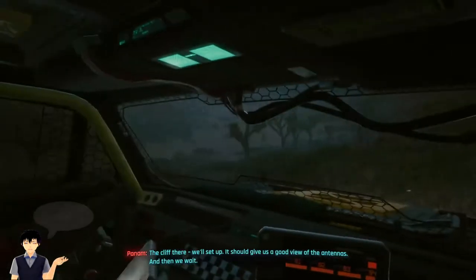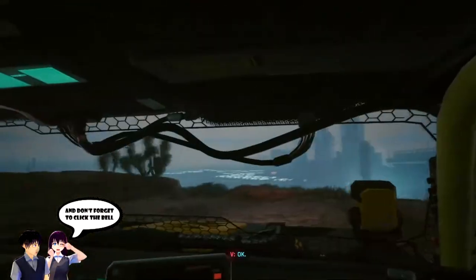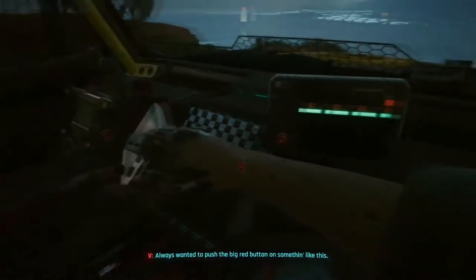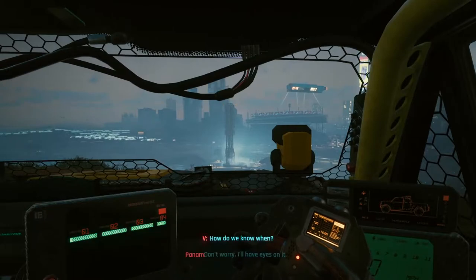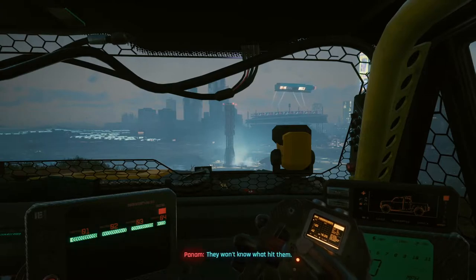The cliff there. We'll set up. Here? It should give us a good view of the antennas. All right. We wait. Thank you. I always wanted to push the big red button on something like this. Yeah, me too. How do we know when? Don't worry. I'll have eyes on it. You just wait for my signal, then set off that pulse. Okay. They won't know what hit them.